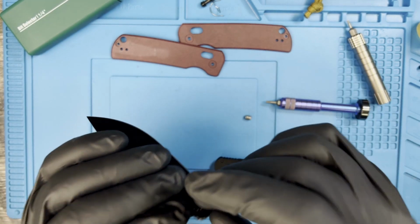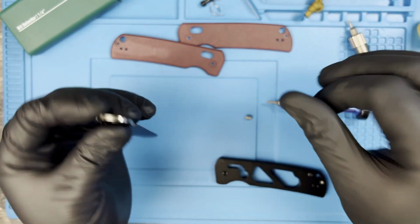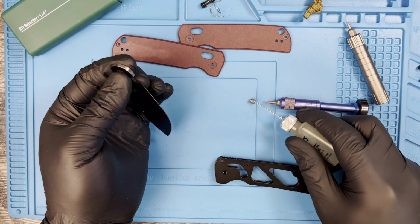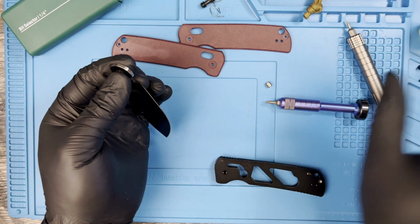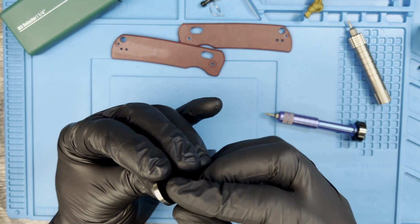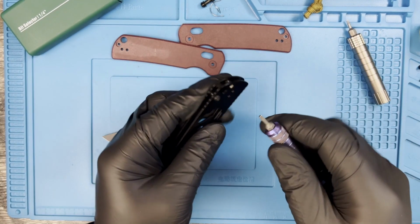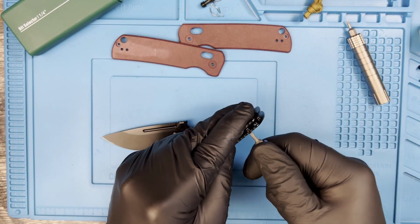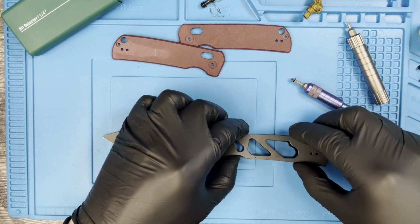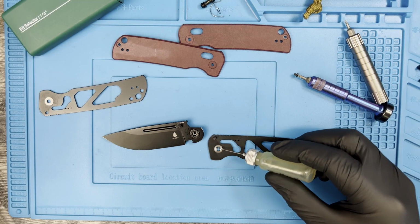And then the same thing here. And then just a little bit on the pivot. It is D-shaped on both sides, which is nice. It'll make it a little bit of a challenge to put it back together, like you do with a Bugout. So having said that, we're going to go ahead and remove this side of the scale and reassemble it so that I can see what the pivot looks like.